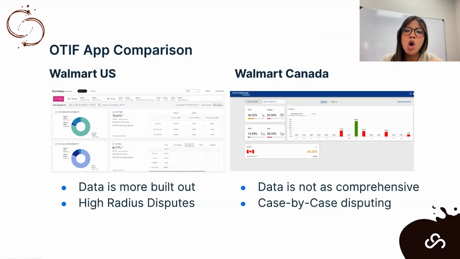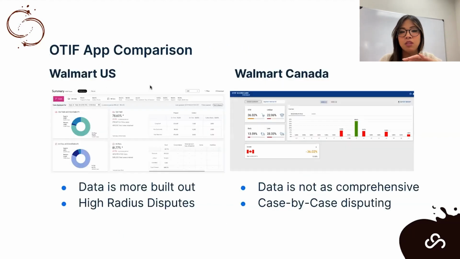So one other thing that I'll call out is that the rules are also different for Walmart US and Walmart Canada. I did want to point out that we didn't do a side-by-side comparison with Walmart Canada because we didn't want to give outdated information in case it was outdated. We have found one screenshot floating around in the wild of what the Canada rules are for OTIF, but we've not been able to verify that on our end. And so we didn't want to throw that in there and then have it be wrong.